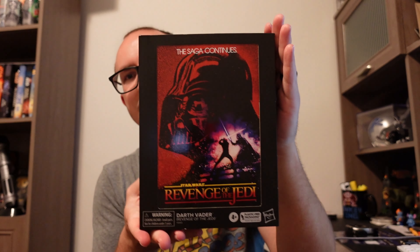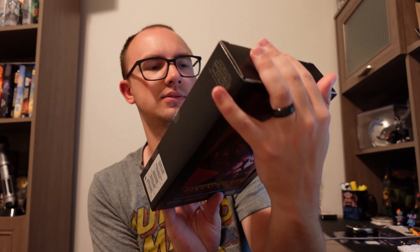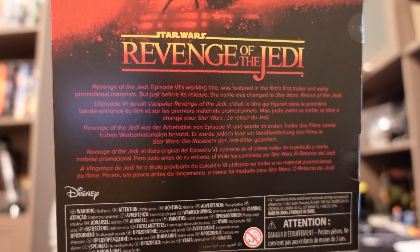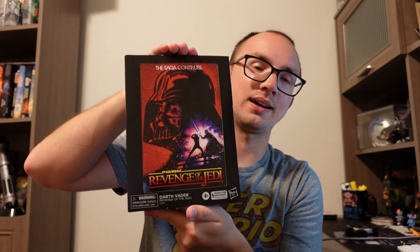The last one is probably one of the most excited I've ever been for a Star Wars figure. I saw that this was a Star Wars Celebration exclusive, but then they decided to sell them online, so I thought I had to get my hands on one. They were a little expensive, but it's because it's a special edition — and that is the Revenge of the Jedi Darth Vader figure. Looking at the box, we don't get to see much of the figure. It does say it's plastic-free packaging, which is what they're moving towards. What you can do without taking the figure out of the box is remove the little poster from the front.